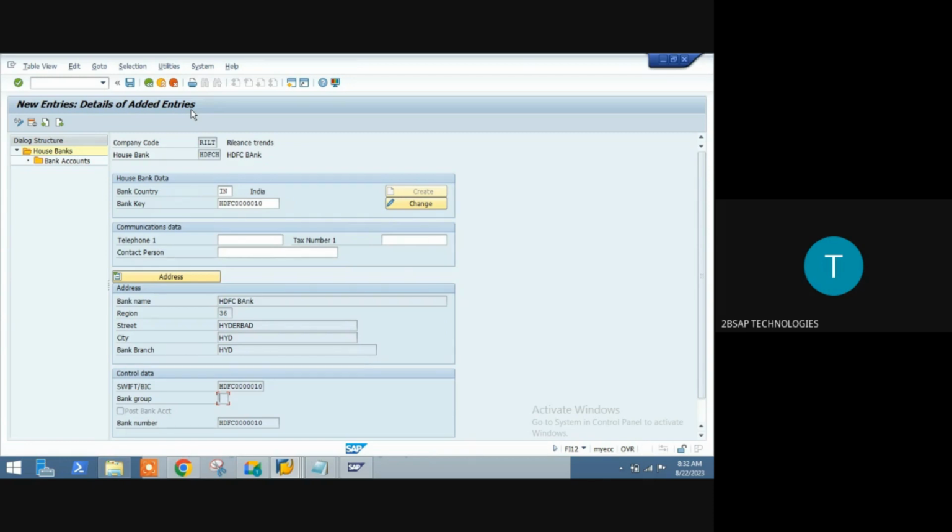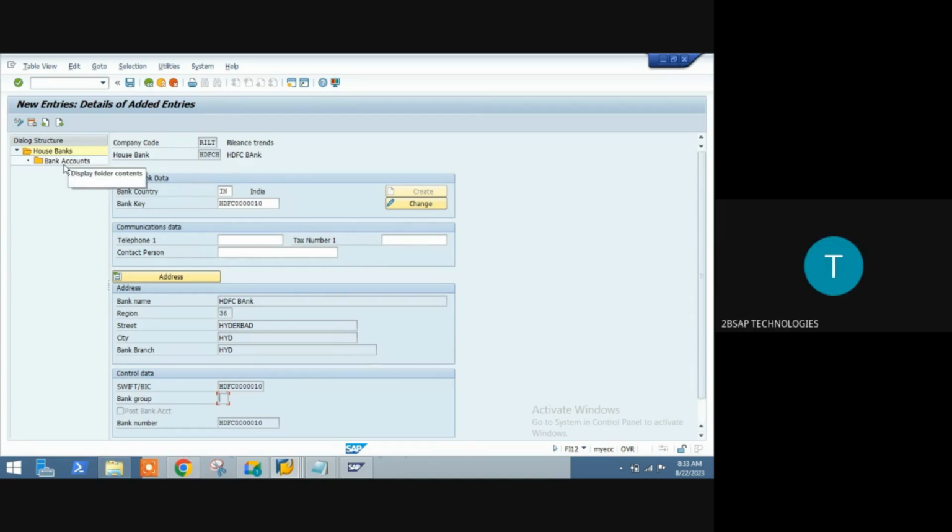So within the group, we can do payments immediately also. So those are the cases we'll use this one. Very rarely it is going to happen. If you want, we can use it, or else we can ignore it. I will try to generate one scenario if possible with this also. Okay, clear? Clear, sir.